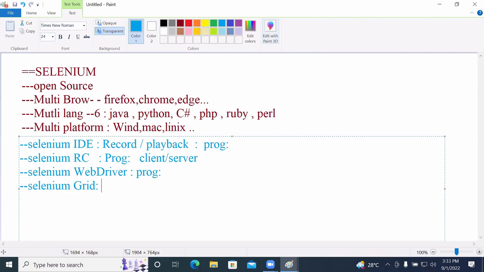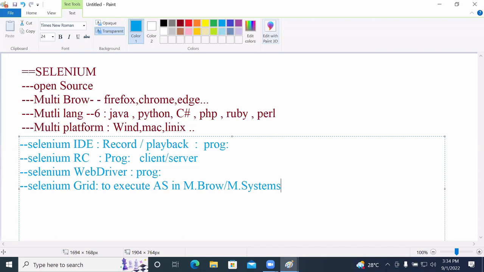Apart from that, in the project, if you got any requirement to execute an automation script in multiple browsers or multiple systems, then you will be taking Selenium Grid here.